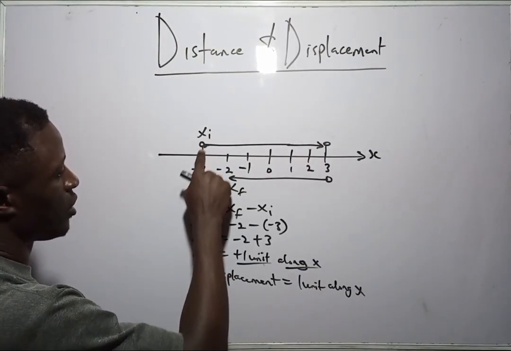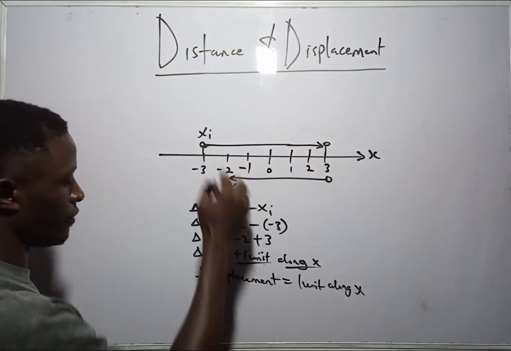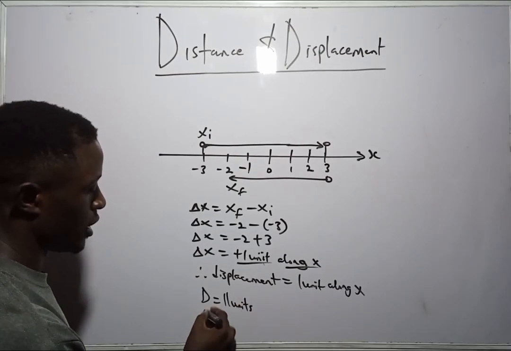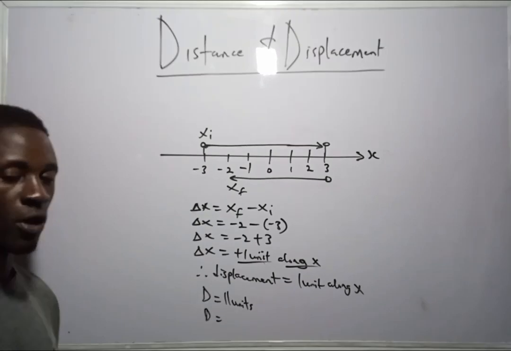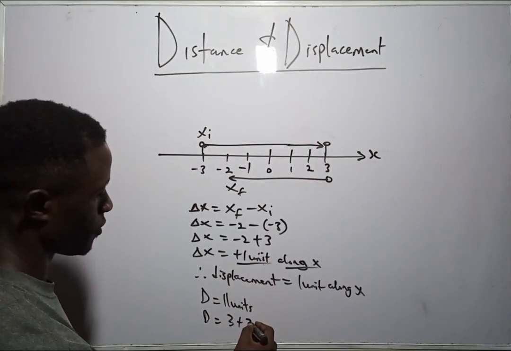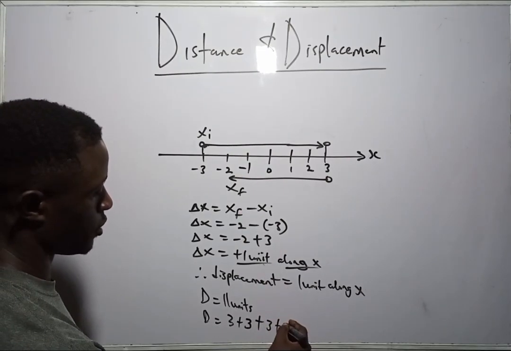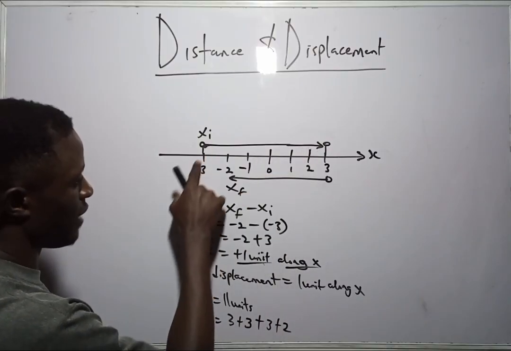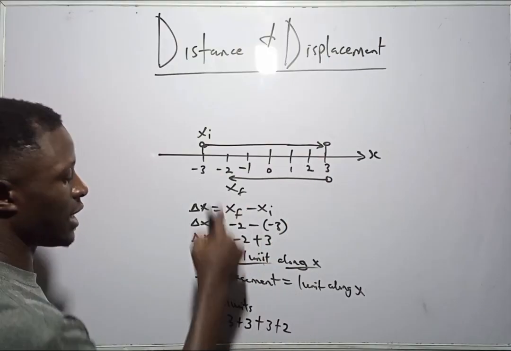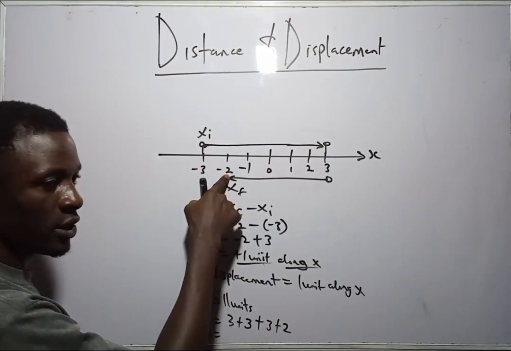You calculate it this way: 1, 2, 3, 4, 5, 6, 7, 8, 9, 10, 11. So our distance is going to be 11 units. So essentially, distance is just the addition of all the points covered. The forward movement is 3 plus 3, while the backward movement is 3 plus 2. The forward one started from -3 and ended at 3. And the backward one started from 3 and ended at -2. So do not consider the negative signs in front of these numbers here.